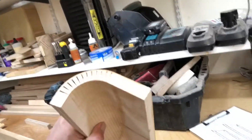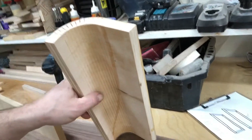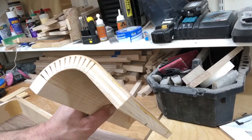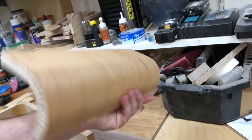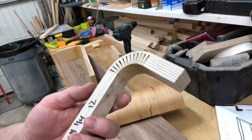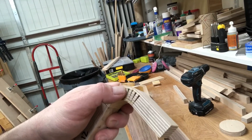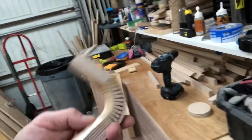This is big box store Pure Bond maple veneered plywood. It uses solid poplar plies — it's technically a hardwood plywood. It's definitely not Baltic birch, not Russian birch, and it's not the maple euro ply I used on my Rivalries project. I'm gonna use this because it has a nice thick veneer and curves really nicely, and then I'll veneer over it with walnut. This maple euro ply I tested didn't turn out well — the bend isn't smooth because the blade depth wasn't enough and the bending surface was too thick. About half the thickness is optimal, though it varies by material.